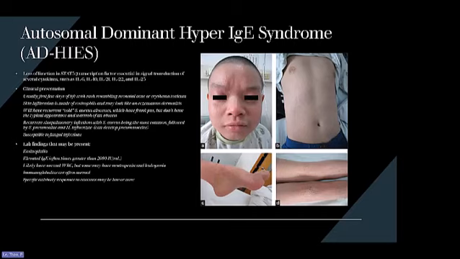Some other clinical findings that are important in these patients, compared to the next type of hyper IgE syndrome that we'll talk about, is that they also will have skeletal abnormalities. As you can see here on the right side, they'll have characteristic faces with a really prominent forehead, a broad nasal bridge, and some asymmetry in the face. They can also have retained baby teeth, so I've had to ask patients about that when I evaluate them in clinic. They also may have hyperextensibility of the joints and potentially scoliosis.